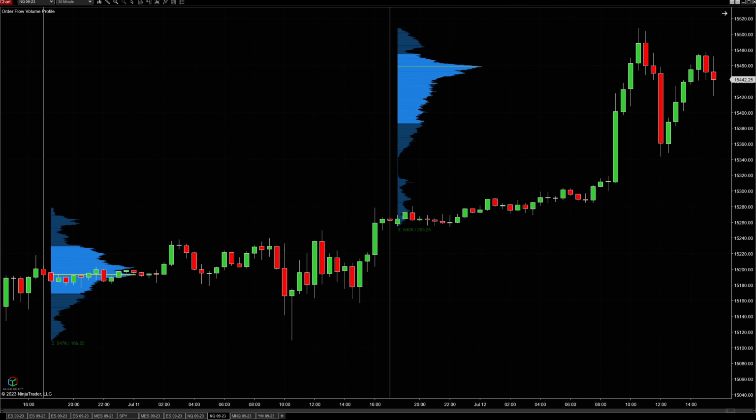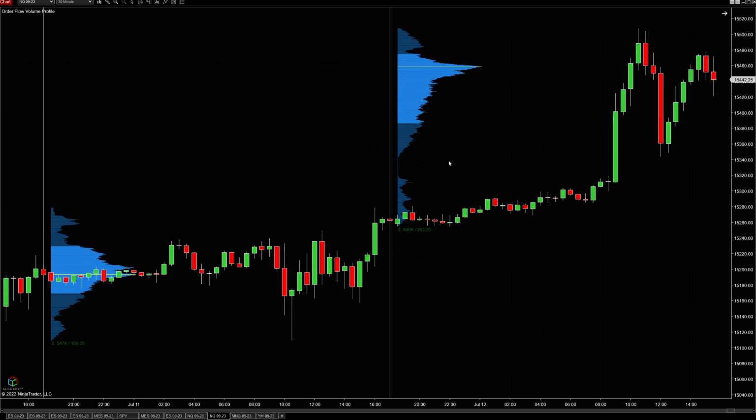The chart right in front of you is the same chart from the thumbnail. The only thing different is there's not a lady pointing to the level on the candlestick, and the background color of the chart is black versus the background color of the thumbnail as in white. Now, if you don't know how to set up volume profile on your charts, at the end of this video, I will link you to a video showing you guys how to set up volume profile on your charts.